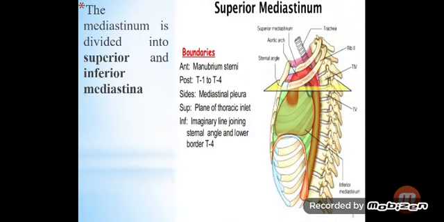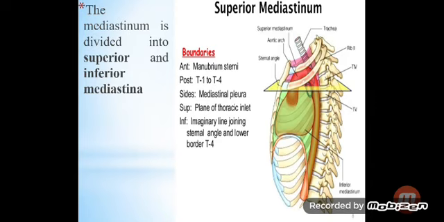Let's start with the mediastinum. It is a movable partition, extends superiorly to the thoracic outlet and the root of the neck, inferiorly to the diaphragm. It extends anteriorly to the sternum and posteriorly to the vertebral column, right? What is there in the mediastinum? It contains the remains of thymus, the heart with surrounding large blood vessels, the trachea, esophagus, thoracic duct, and others. And we will talk about each one.